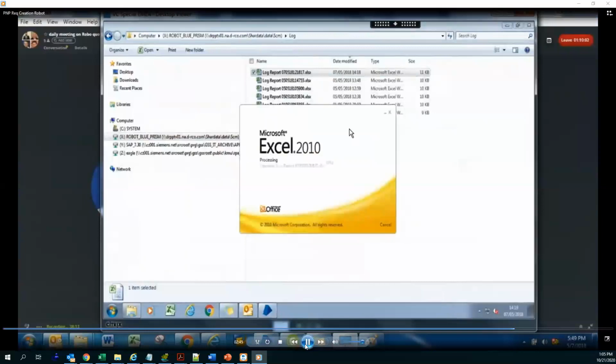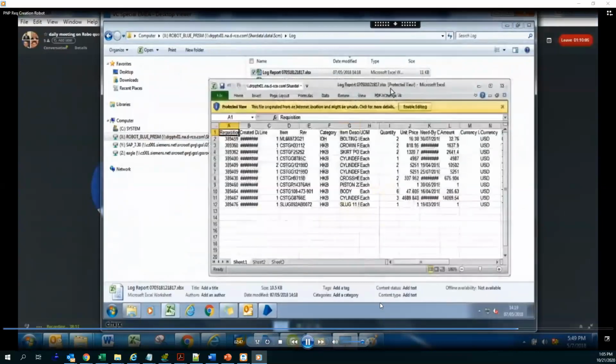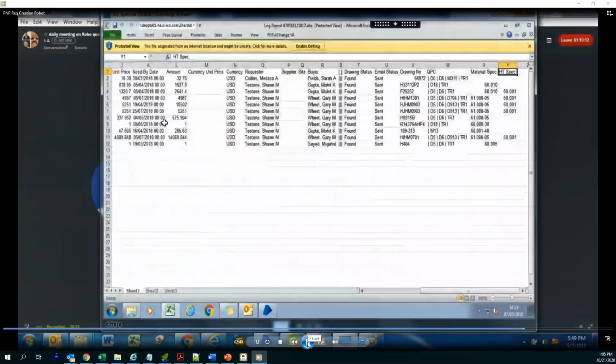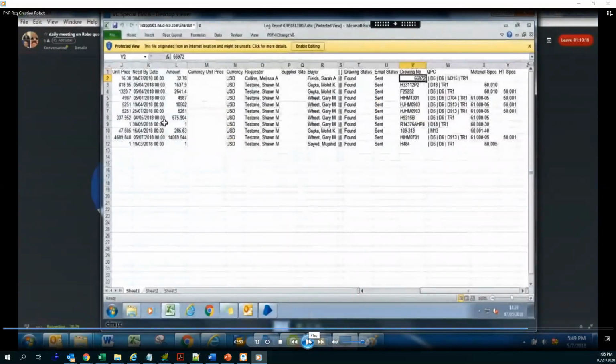Now if you look into the Excel file, it has all the requisition line items, the drawing number, QPC code, material spec, and HTS spec, and the engineering drawing documents are in a local folder.